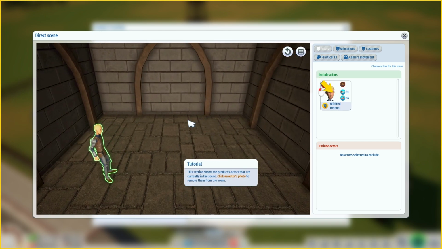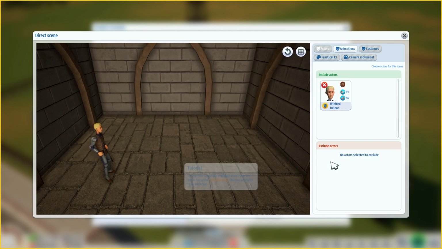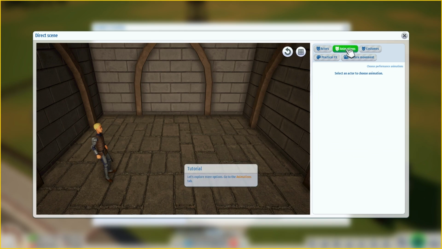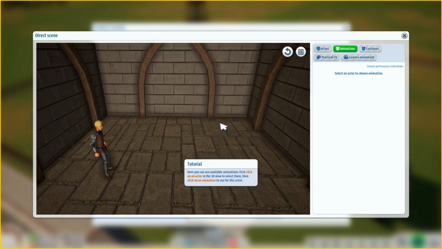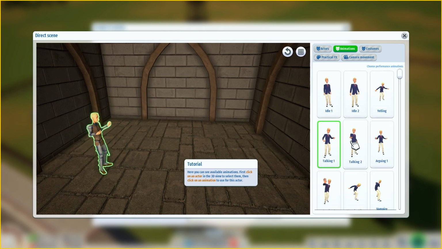Yeah. Winfred DeLeon. This section shows the product actors that are currently in the scene. Click an actor's photo to remove them from the scene. Boop. This section shows available actors that are not in the scene. Click them to add them in again. Lovely. Animations. Let's explore more options. Go to Animations tab. Here you can see available animations. First, click on an actor in the 3D view to select them and click on an animation to use for this actor.